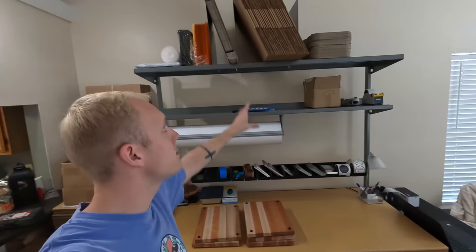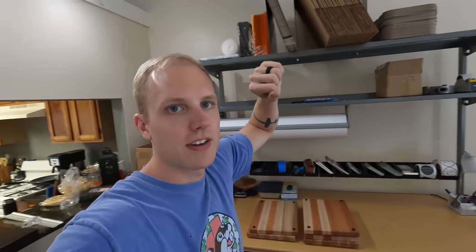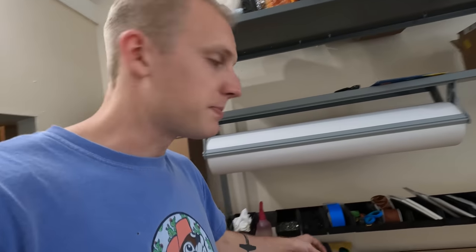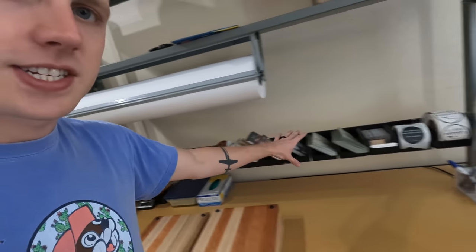So the top is where we have our shipping boxes, packaging, mailing stuff, just grab and go, like lightweight stuff, because it's high up. Then we got our nice paper reel, but then the best part are these bucket rails. So this is just one size of bucket. We can get some that are a little bigger than this, but these are great to start out with. Basically, everything we use in our packaging gets to go in a little bucket.